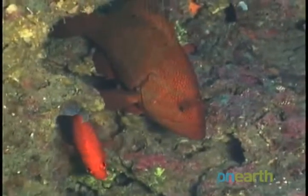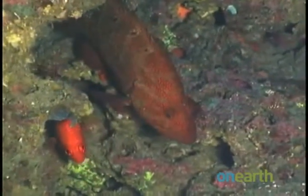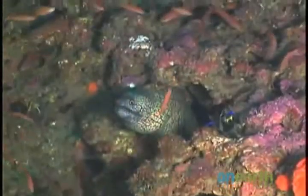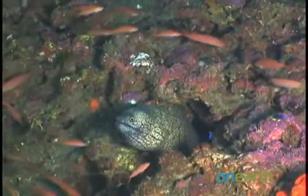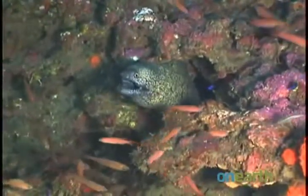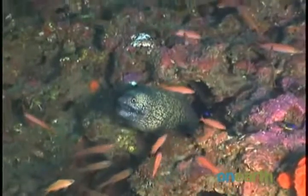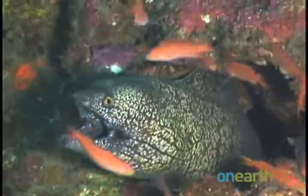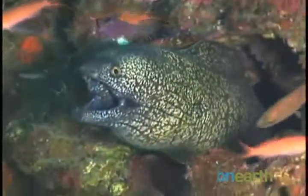What kind of fish is this? This is a coney, and I love that he changes his colors right there when this squirrelfish pops in next to him. You see the little stripes kind of pop out a little bit — I don't know if he's just saying 'get away from me' — but it was a neat moment. And the moray and all the little cardinal fish around him. It was just such a beautiful place.